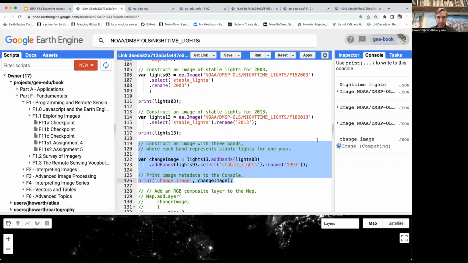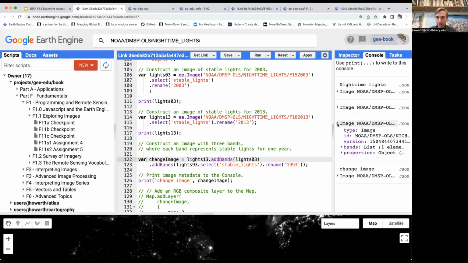And so now what I'm getting is, I said, please make a new variable called change image, and it's going to be constructed from lights 13. So this thing that I made here that has one band called 2013, and then add the bands from lights 03.